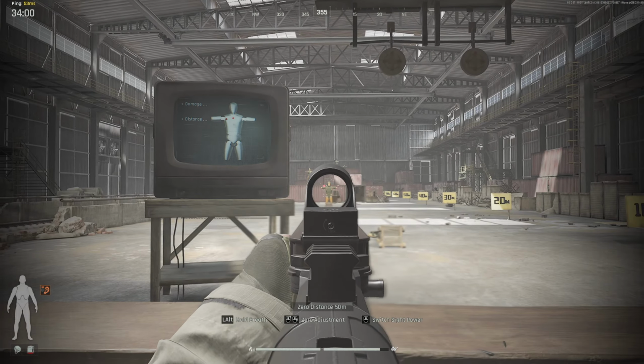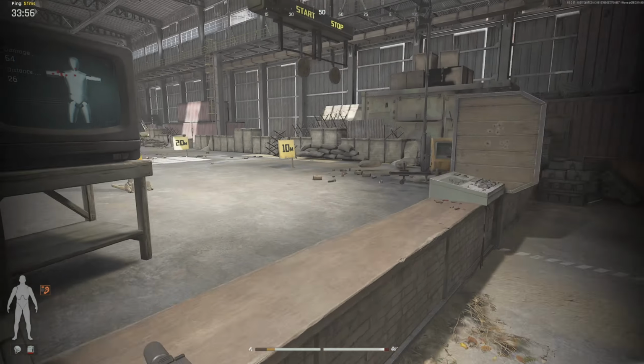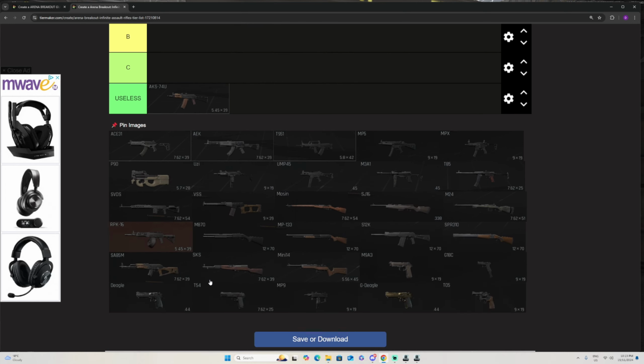But it does things like this. Good damage on the rounds. Insane fire rate. Insane recoil control. Amazing weapon. Therefore, I'll put this in S tier. I think it needs no introduction. That's how good that weapon is.